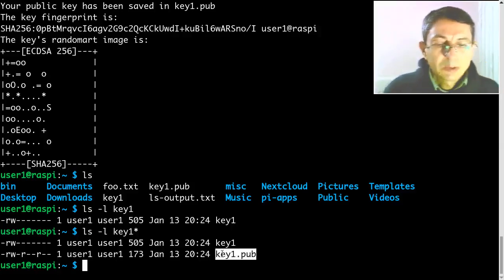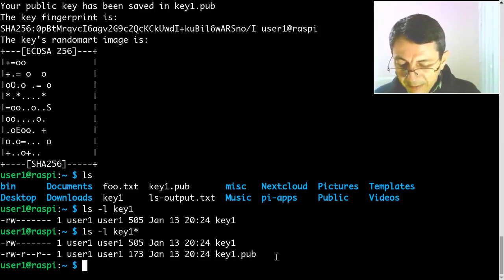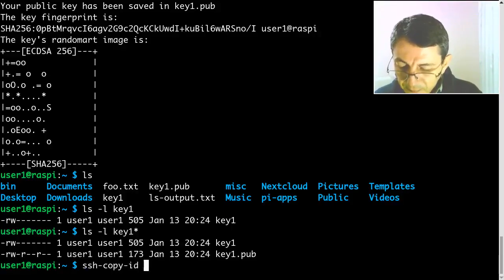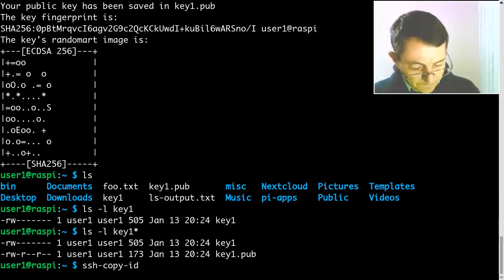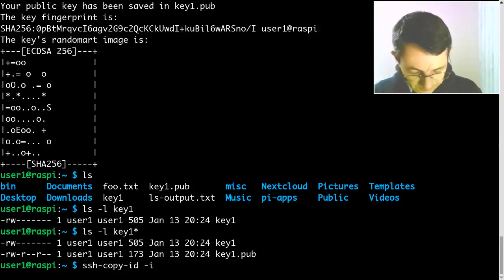Now I want to send this public key to the remote server, and I can use the command ssh-copy-id. The identity file is key1.pub.